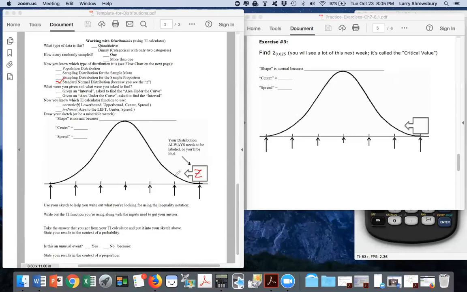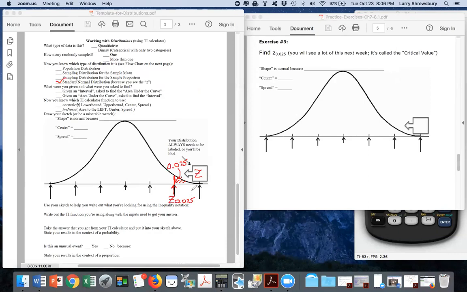You might already know that 2.5% is about here, but you don't have to know that. You can just be eyeballing it. But just clearly label that area right there as 0.025. I'll put a 0 in front of that. And that this right here is the z-score where the area in the right tail is 0.025.